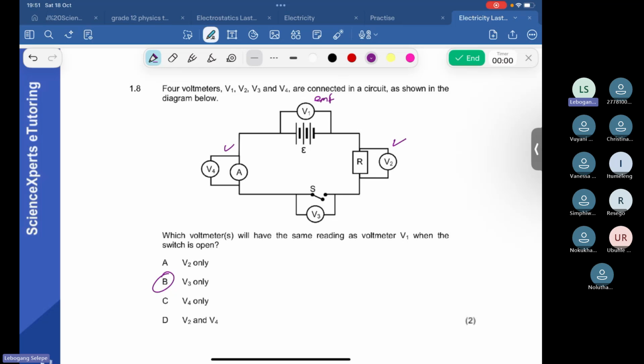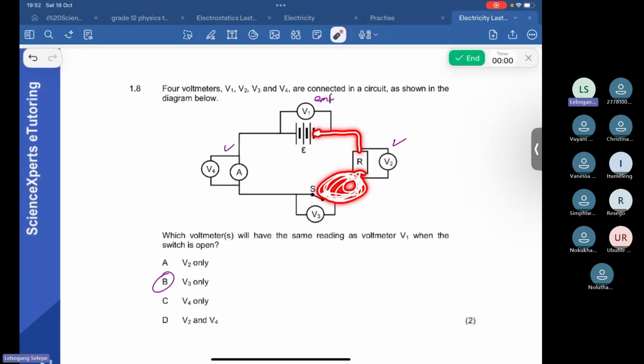You know why they would read zero? Because look, they are not connected to the terminals of the battery, right? So if no current is flowing here, then this thing just acts as an extension to the negative terminal, right? But then look at this one that has to extend to the positive terminal. It's being cut off. So this one here does not have potential, but this side is still connected to the battery, but this side is not connected to the battery. So it's going to be zero. So the voltmeter reading here is going to be zero.